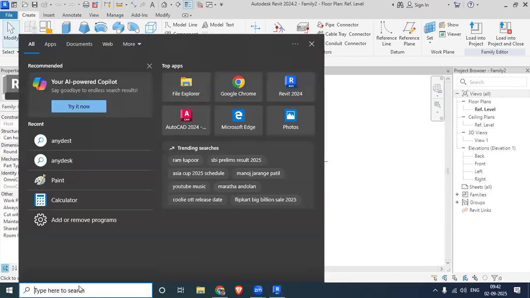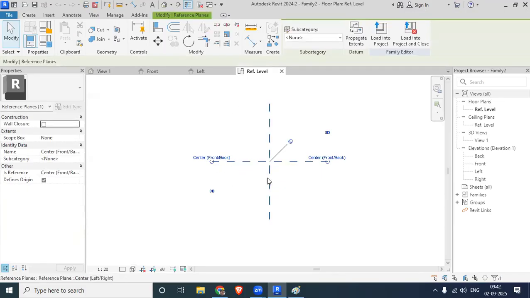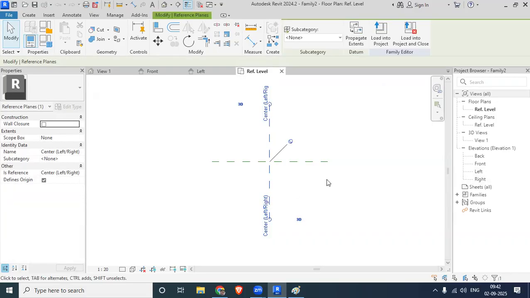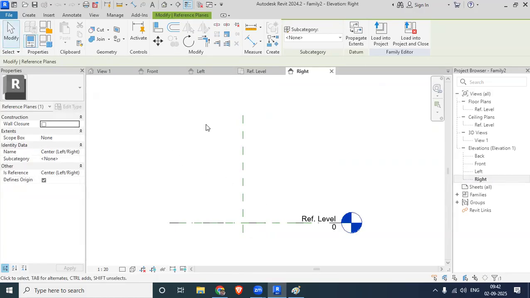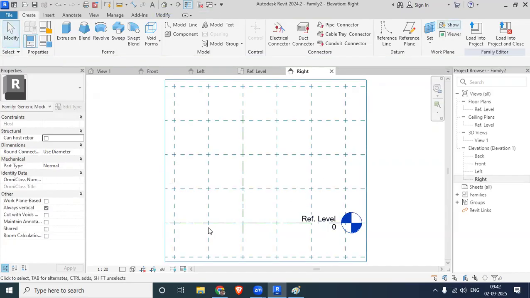And what you will notice is in this template, I have three reference planes. This is the front. This is the left or right. So if I go and click right, what will happen is I can draw on this particular plane on this side. If I go to right, I will have a plane there. So I can say show plane. Can you see that? So I will be working on this particular plane.